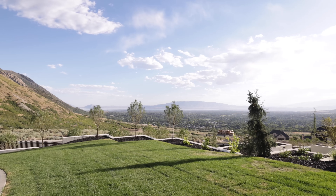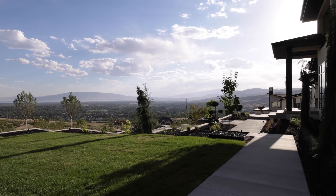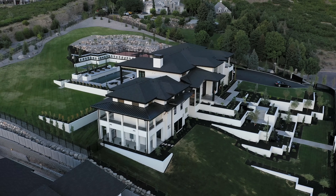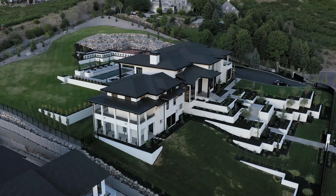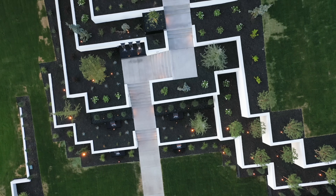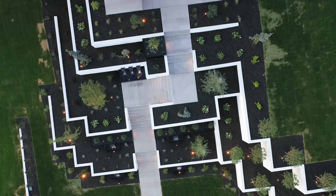The landscaping challenges — or features that came about because of this location — were significant. We had 82 feet of fall from one end of the lot to the other on two and a half acres, and with a large home footprint there were a lot of challenges in how to make those flat points make sense.